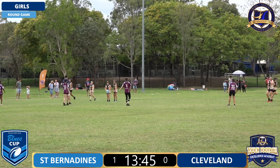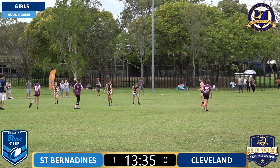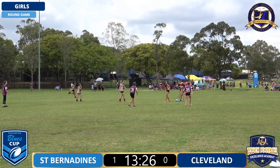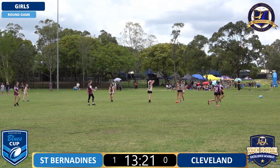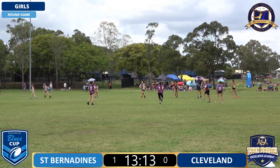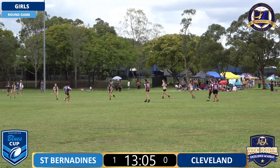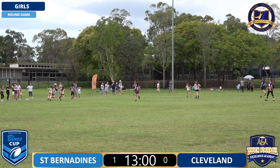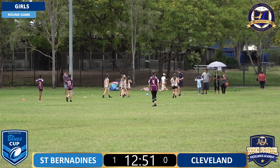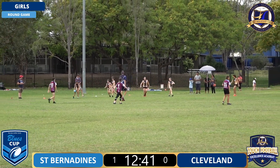Cleveland - that looked dangerous. Just trying to get on the outside of that winger and she's been defending that really well the whole game. There's still 30 minutes to go - Cleveland can still try to get down the other end and build pressure. St Bernardines with a great ball, long pass - get on the outside. Gets on the outside, is she over? Down she goes, she's got the speed. Cover defence - did she get that down? It's hard to see from here but refs calling ball down. What a great run - the cover defence just put that extra little bit of pressure on and forces a drop ball.